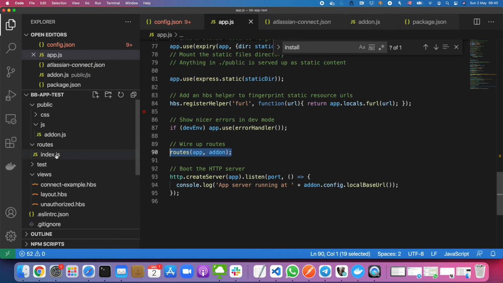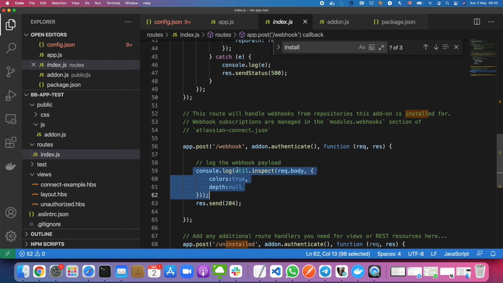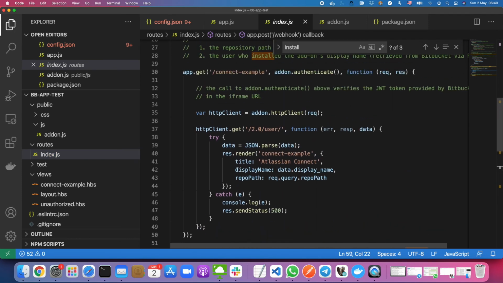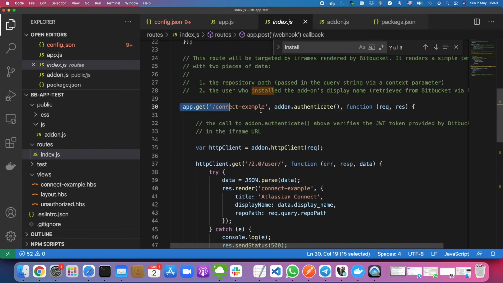Okay, so let's have a look at our routes file, that's index.js, and then we want to see the connect example REST endpoint. What happens here? First of all, it is very important to see that we use addon.authenticate. This function verifies that the client was correctly identified in Bitbucket.